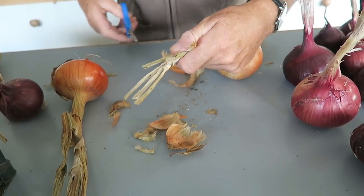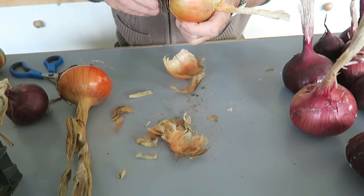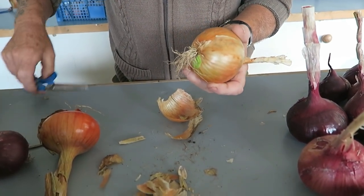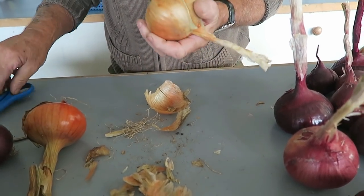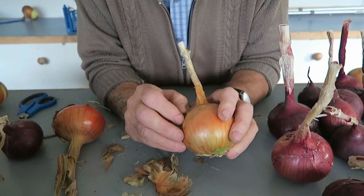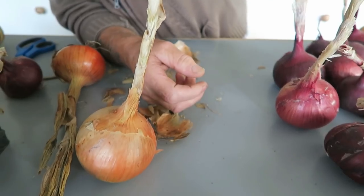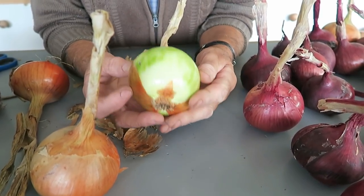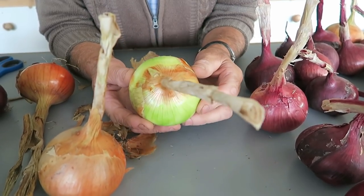And then I just do, it's about the length of my fist in a bit at the top, and then take that little bit off there. I just take the old roots off with the scissors, look, tidy it up. And that's it. You can keep peeling and peeling. Now if you peel them down, it shows a lot of green, that's fine, that'll turn brown in a few days, providing you get the light to it.